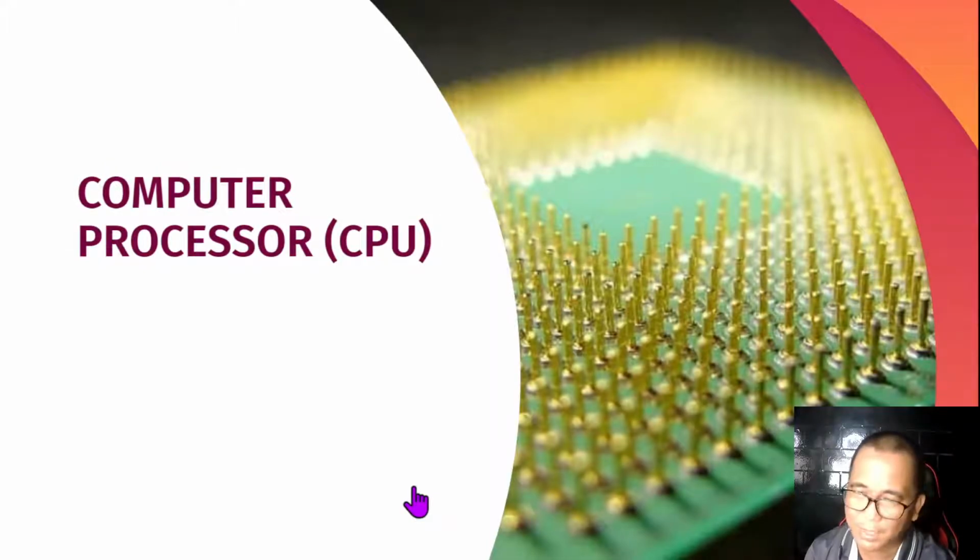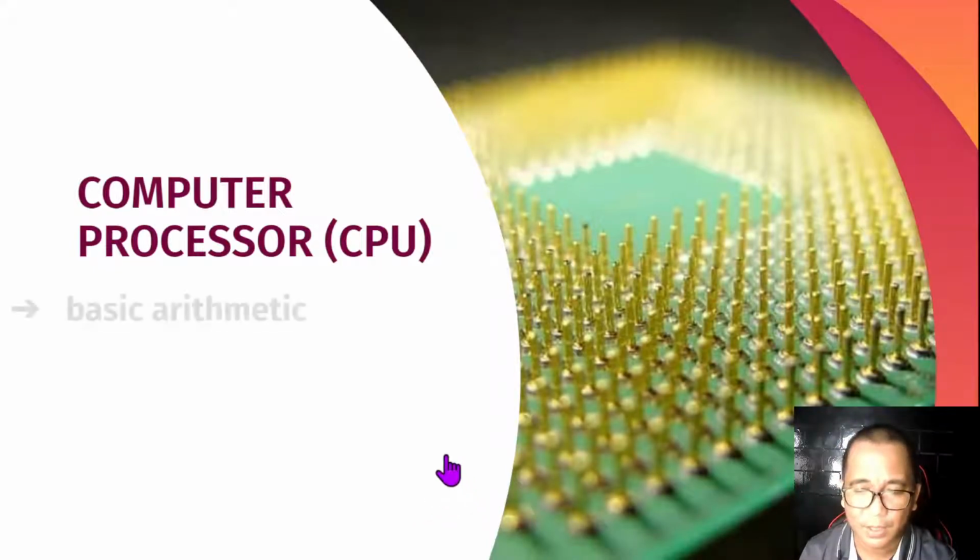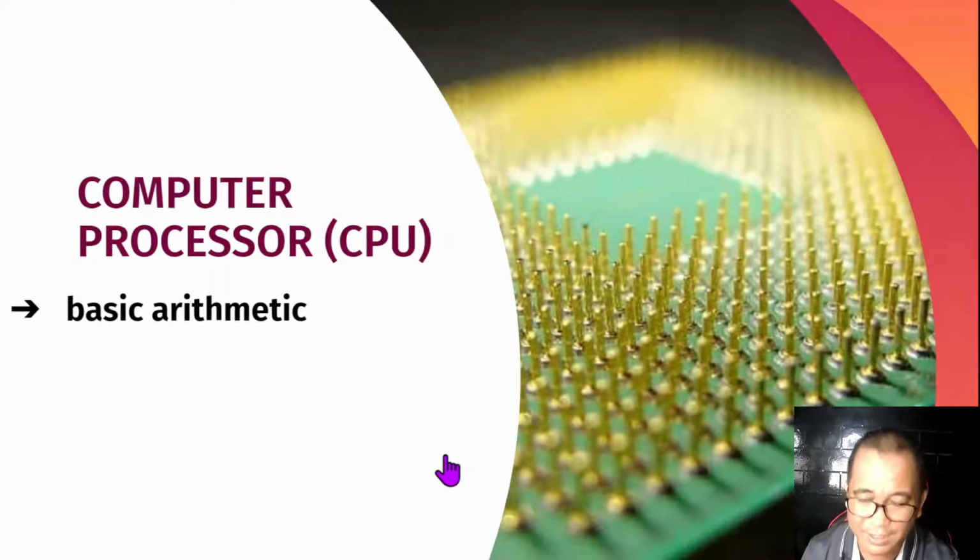So ano-ano bang mga kayang gawin o ano ba ang mga functions? Mainly, 4 main functions of the CPU. The first one is what we call the basic arithmetic. So pag sinabi natin basic arithmetic, those are mathematical functions: the additions, subtractions, divisions. So, iba-iba. Basic arithmetic, math. So si processor yan, pinaprocess. So siya ang gumagana dyan.